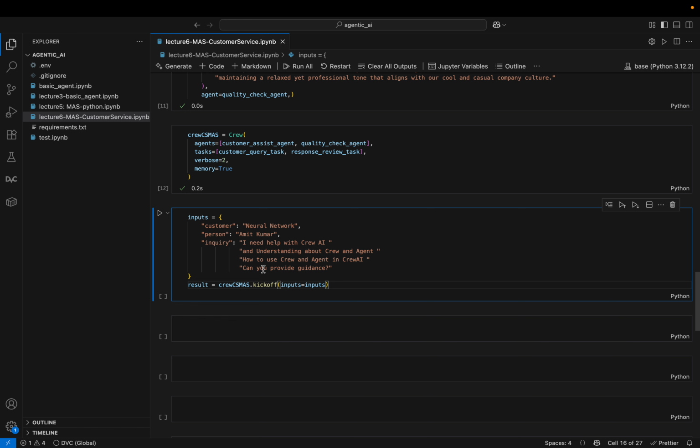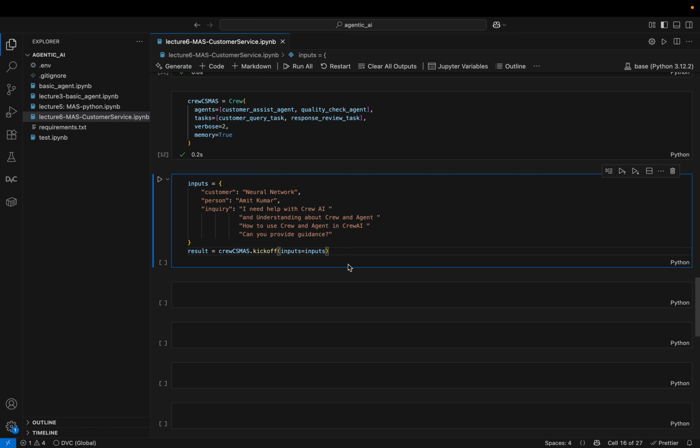How do you use crews and agents in CrewAI, can you provide any guidance? The expected flow is that the first response should be prepared by my first agent. Then the second agent should verify and review for quality, and the final polished response should be prepared. So let's run this one.